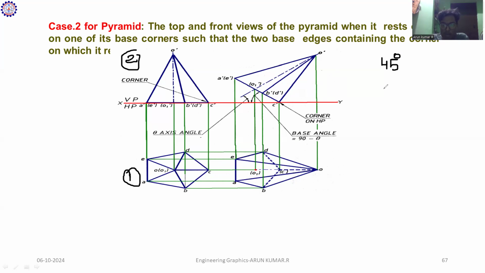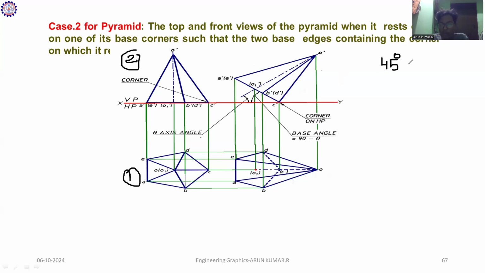Now we have to consider a simple trick for this problem, how to construct this line, because this is the inclination part. You have to place the compass, and the protractor is very much essential for this diagram. If you do anything wrong in this area, the entire problem will collapse. So we have to proceed carefully for this third diagram.